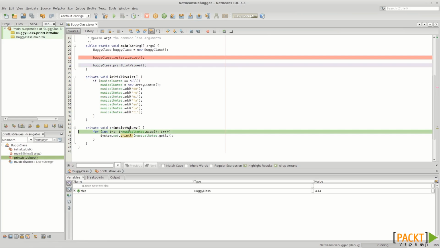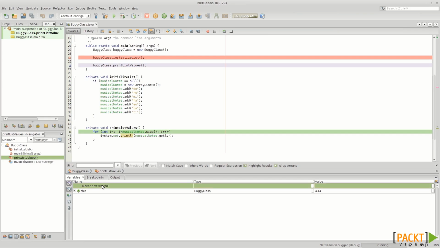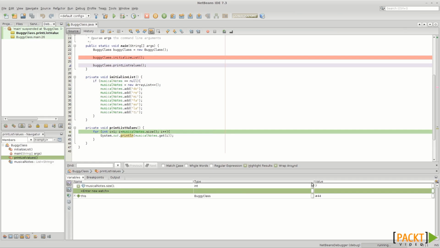Now, the primary topic that I would like to cover in this lesson is inspecting variable values that we saw already. They're automatically placed here, but I want to add expression values. So notice this enter new watch here. If we click here, enter an expression, let's say musical note. By the way, control space works here for completion. Dot size, enter. Notice that we can see the value of this expression, so we don't necessarily have to have a variable defined so that we can see some values in the variables window.